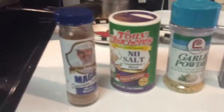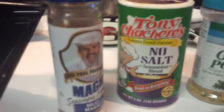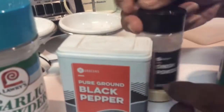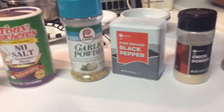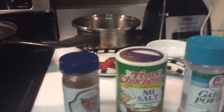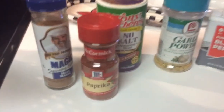I have the Magic Meat seasoning by Chef Paul Prudhomme. And I have the Tony Chachere's no salt seasoning, garlic powder, pepper, onion powder, basil, thyme, and I'm going to use a little Old Bay and some paprika. Let me find that for you. I have some ground paprika, here it is, and that is for color.